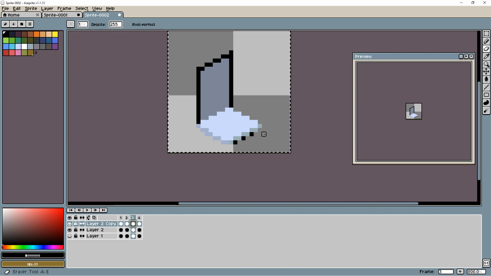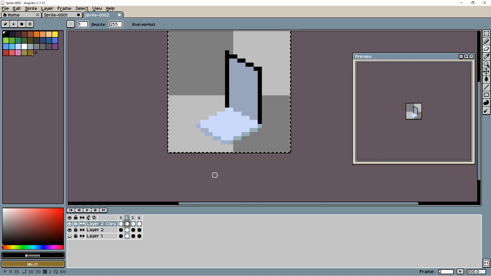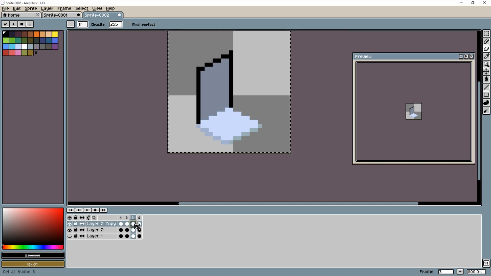Then onto this, we can remove that, this, and this. Okay, so I think that should do it.